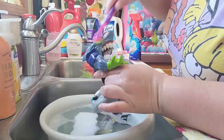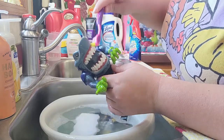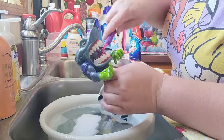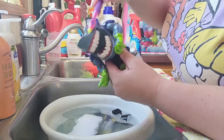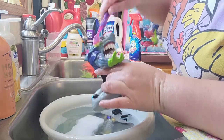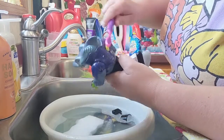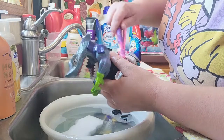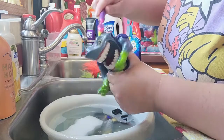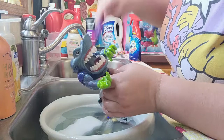If you use the OxyClean, obviously I like to use it all over, but I do mostly like to concentrate on any of the white areas with the OxyClean spray. So his eyes, his little beady eyes, we want to scrub them. We want to scrub his teeth. We can get in the back here, get all of his nooks and crannies, scrub his little bum bum. Scrub the bottom of the toy. Get back to his teeth. Just give it a little scrub.